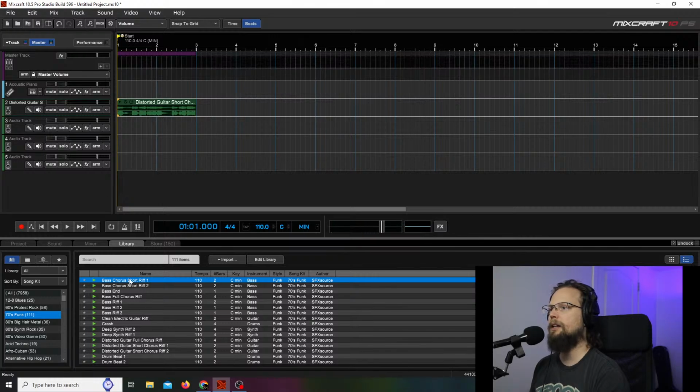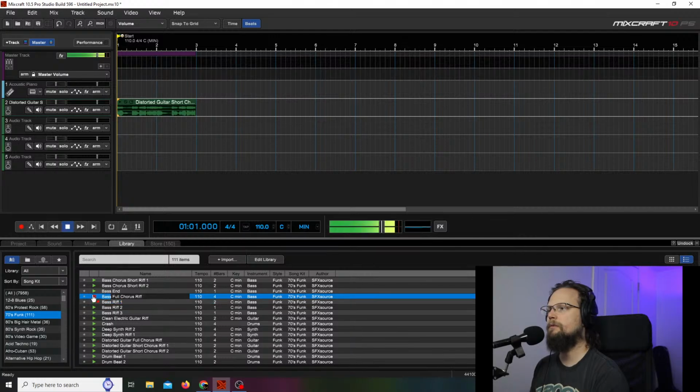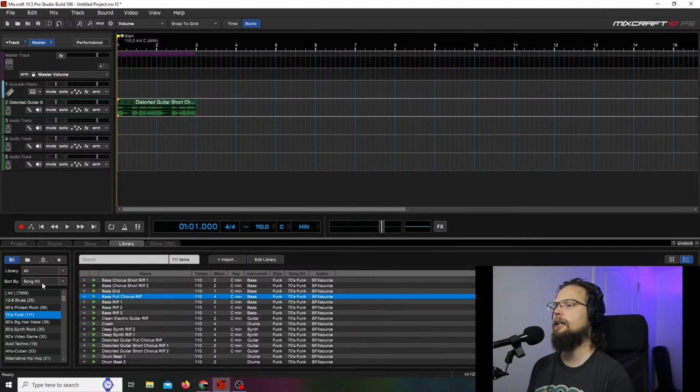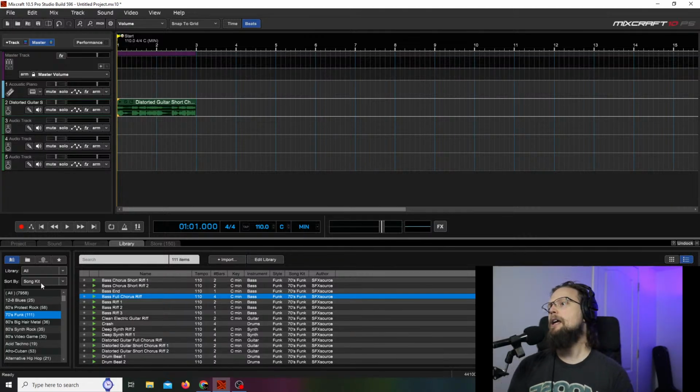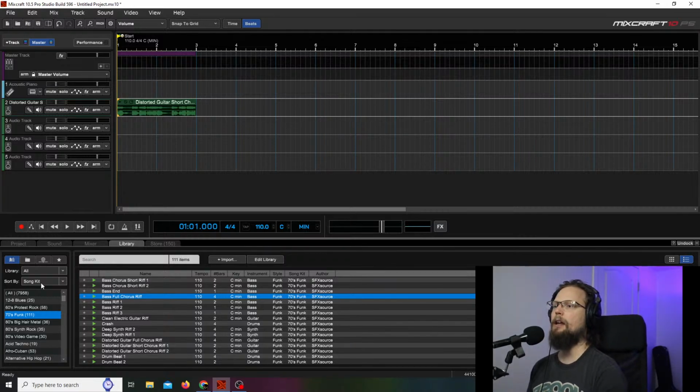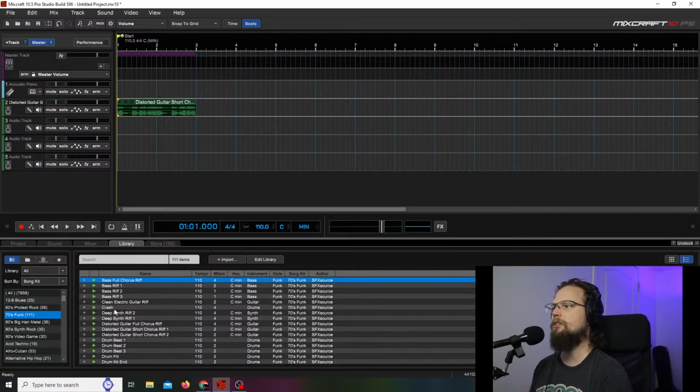Now this, I think, is the bass line that matches with it perfectly. There's bass riff 1. Full chorus riff. Right? So the way these are designed, they call them song kits. I think there's a few other names for them, where if I wanted to quickly make a very cohesive, easily built song, I can just stick to this kit, and every one of these is going to get along.